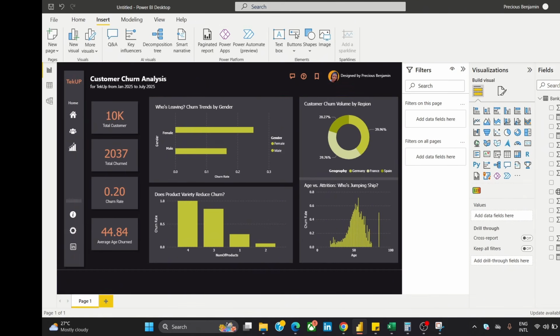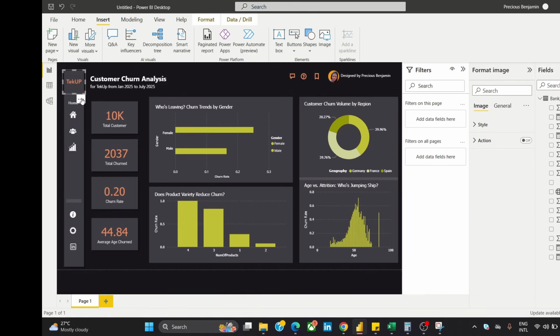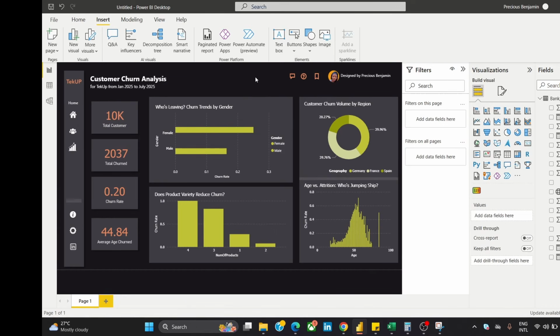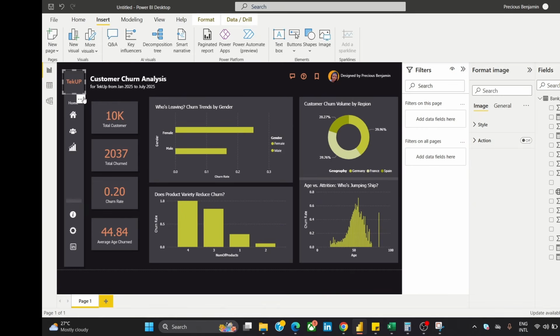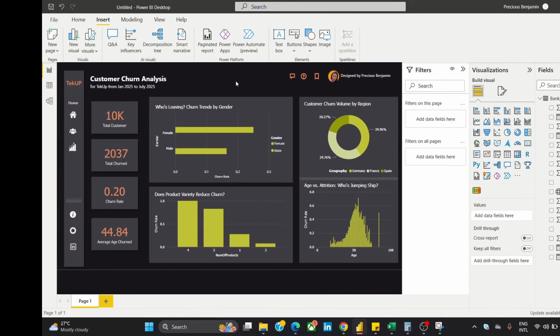Boom! Now this is what I'm trying to achieve here. I need to see if I can move it down. So I want to move this down a bit. Yes, this is what I've been trying to achieve here, right?